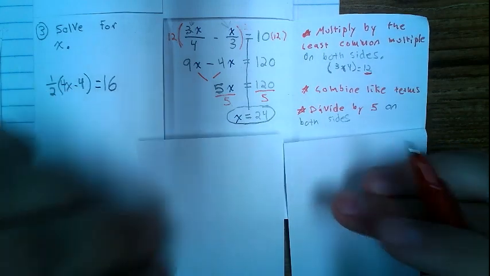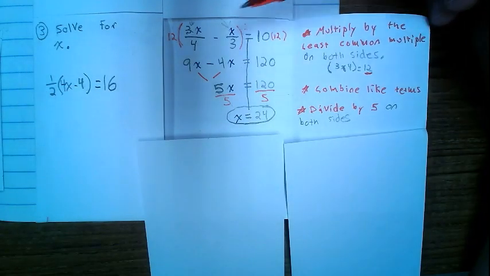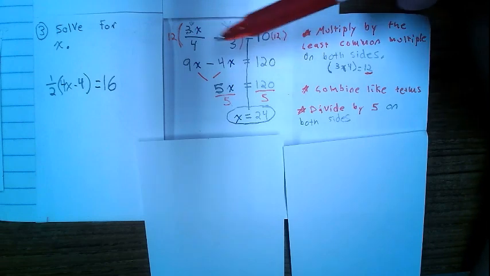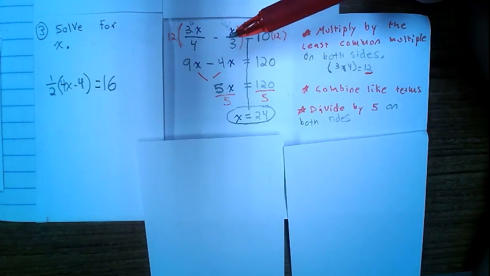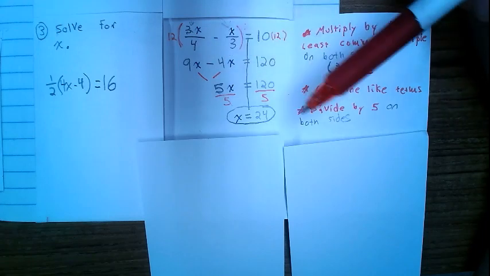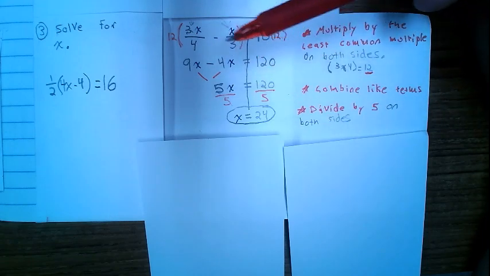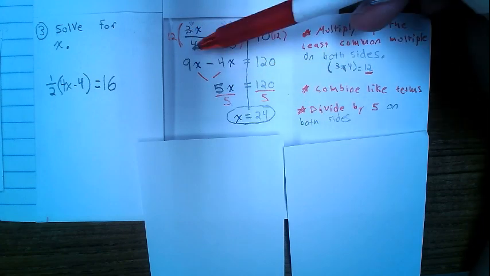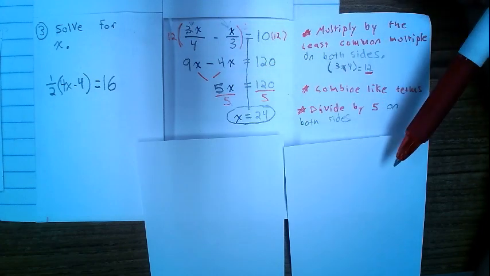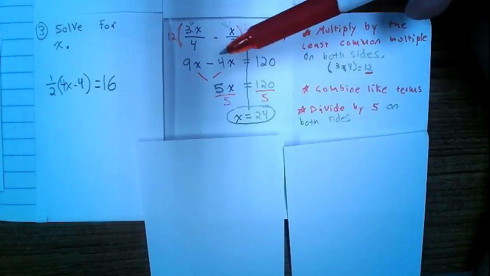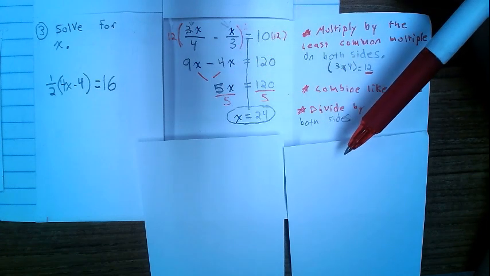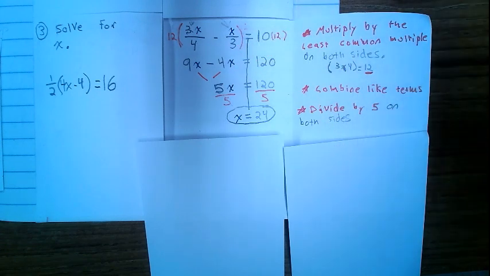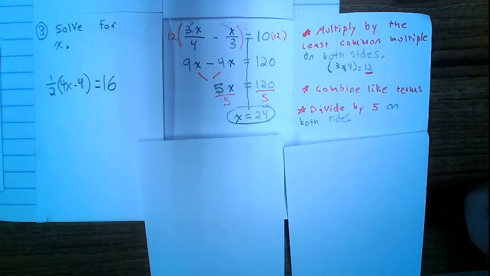So when you have fractions in your problem, and they're all different fractions, one way to just get rid of all the fractions together is to multiply by that least common multiple. And for this one, it's 12. An easy way to find that is 4 times 3 gives you 12. You could have multiplied by 24, you could multiply by 36, but the least common multiple will make it a little bit easier for you with some easier numbers.